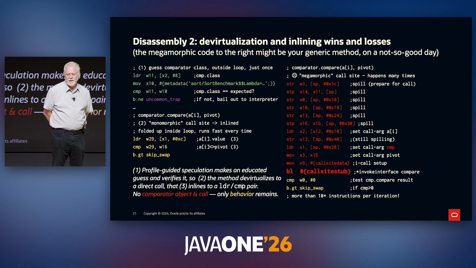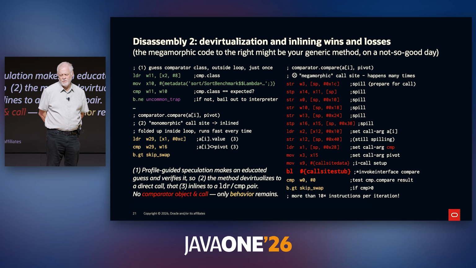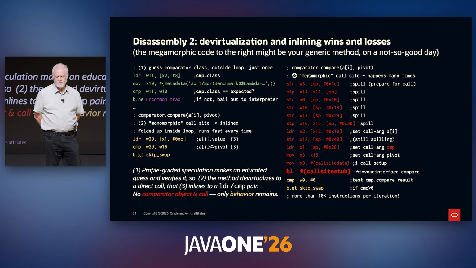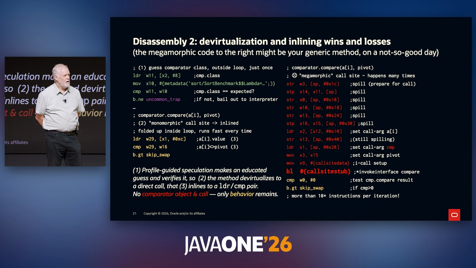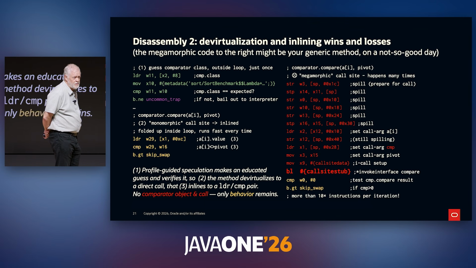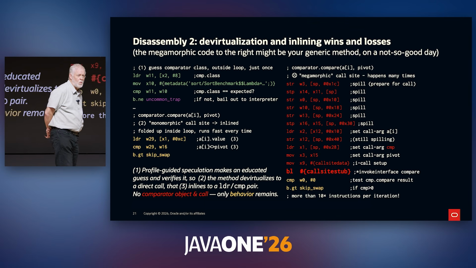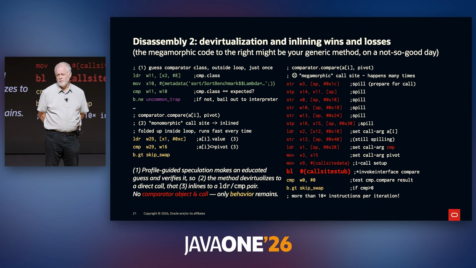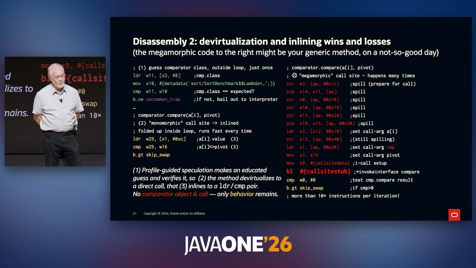But you had to go through an indirect call through a virtual table in order to get there. So that compare of W0 is comparing the return value of an out-of-line call. And all the red stuff there is setting up arguments, or more of it is swapping volatile registers in preparation for the catastrophic event of an out-of-line call.